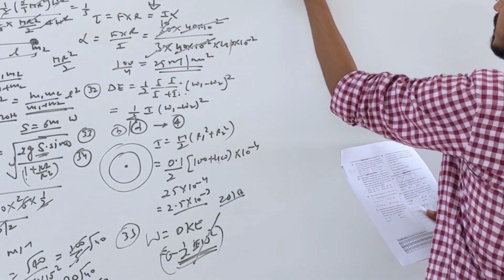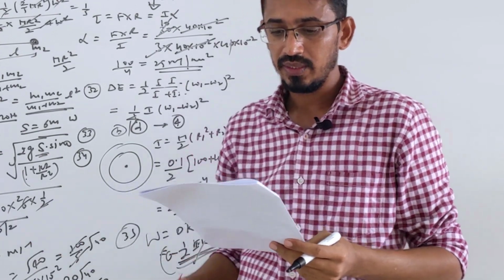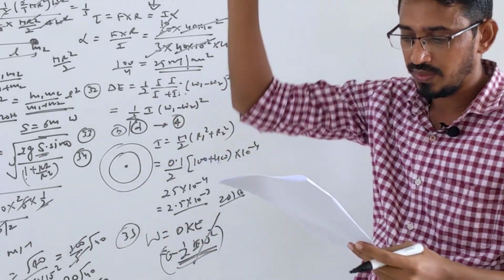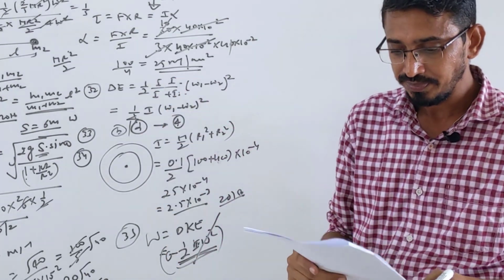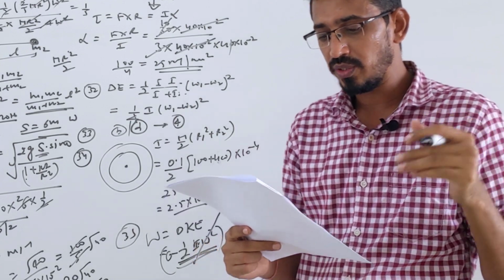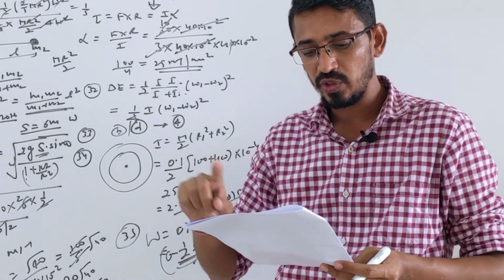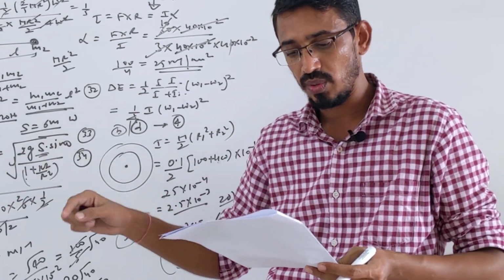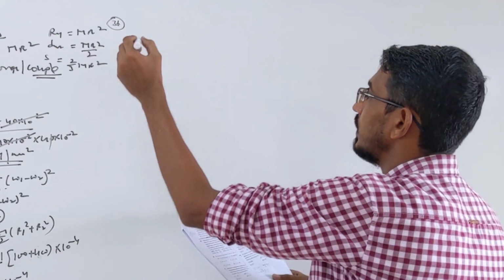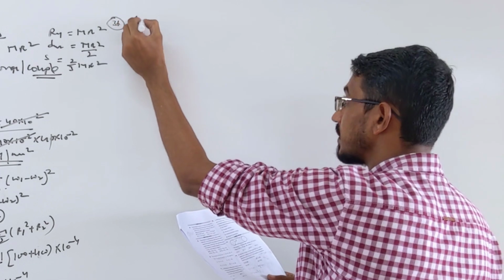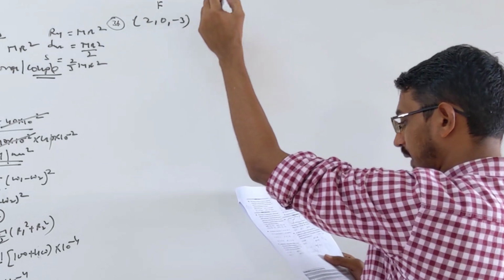Let's move to question number 36. Here they said the moment of force. Force is given. This question is also from NEET 2018. This year they asked 4 questions from this topic. Very important. So moment of force is given, and the force is acting at the coordinate 2, 0, 3, and you have to find the torque about the point 2, minus 2. First, where is the force acting? I am giving stress on this point because people do it wrong here. Force is acting at this point, and torque we have to find about what point?